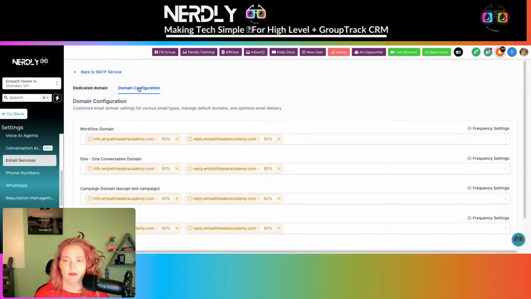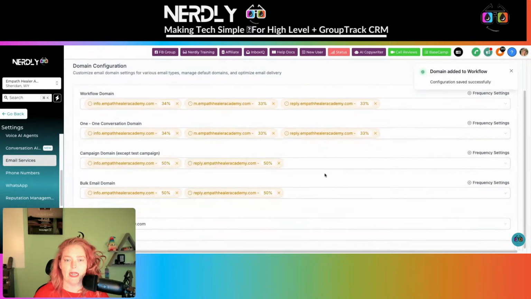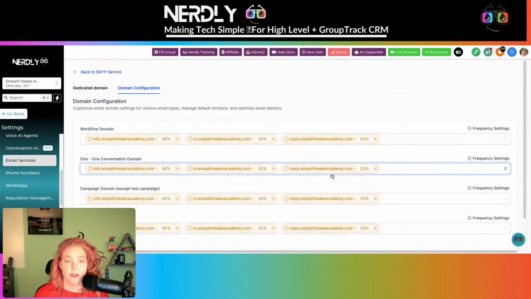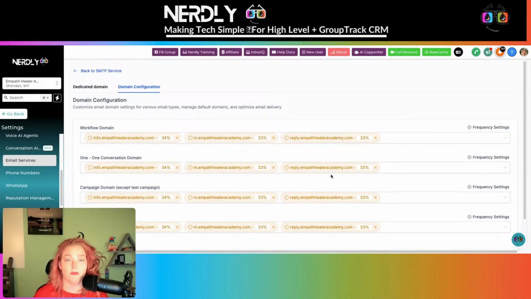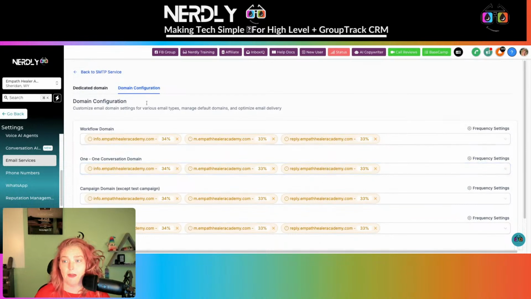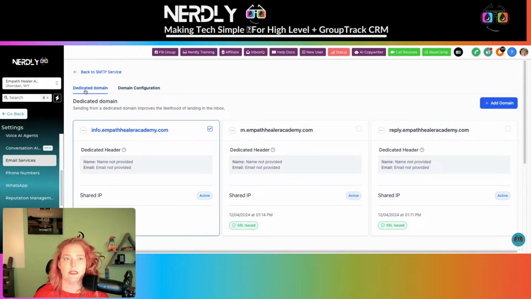Okay, so now we're adding these in, and you're seeing it's 33%, and it's going to rotate contact by contact. So now, instead of one contact per minute on the drip, Chris, you can do 3 contacts per minute on your drip and know that you're not going to risk deliverability issues, right? So the next thing we want to do is get set up on Google Postmaster. We're going to log into that. Okay, so now we're going to share a different screen.